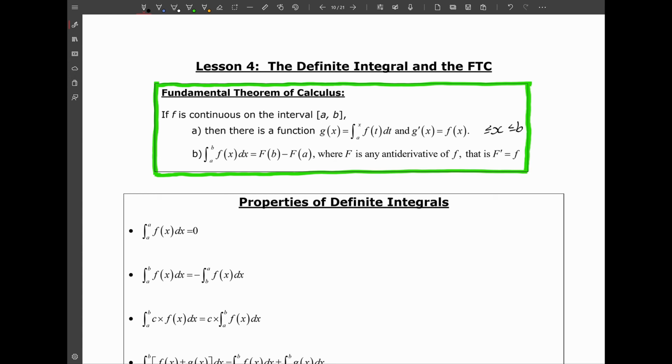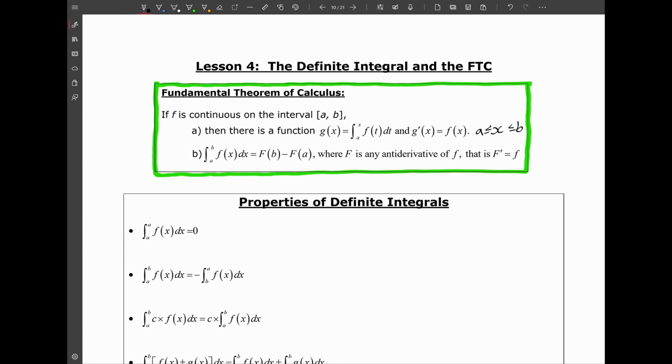Now, if you're reading that and you're like, I have no idea what any of the words that just came out of your mouth mean, Ms. Neufeld, fair. Basically, it's not as complicated as it sounds. All it's saying is that if we're looking at some function that is continuous over a particular interval, then there exists an antiderivative at every point along that interval. That antiderivative exists for every point between a and b. That's all. So if I take the derivative of g at point x, I will get the function f at point x.